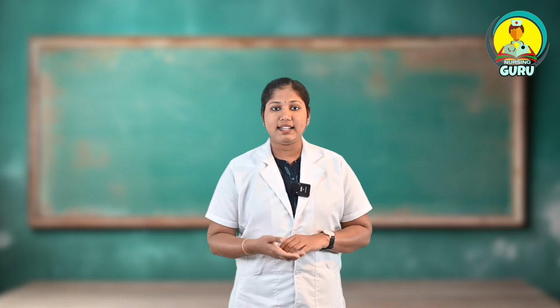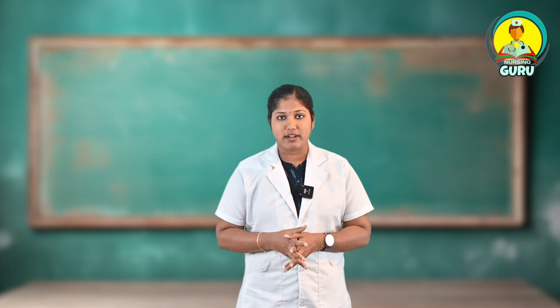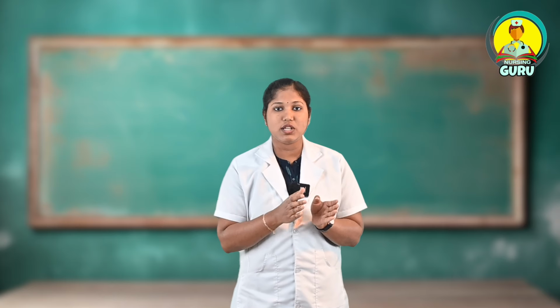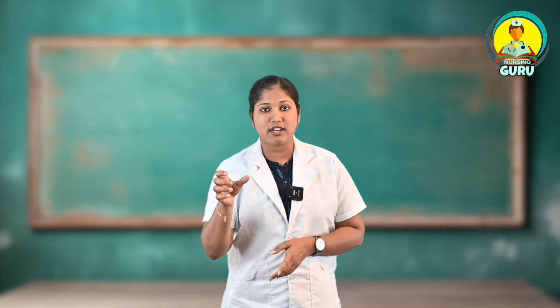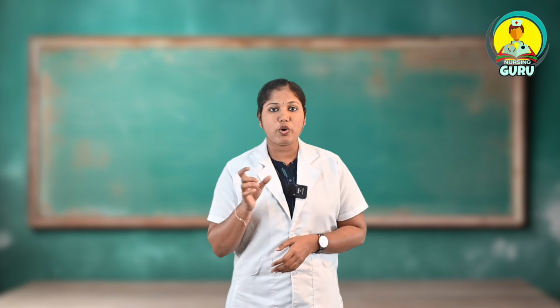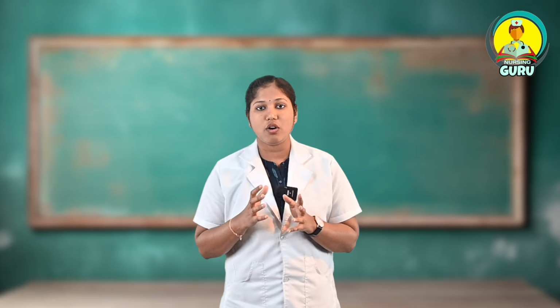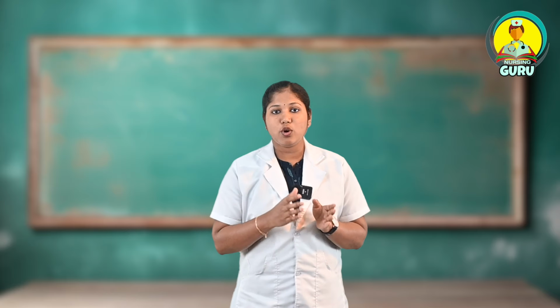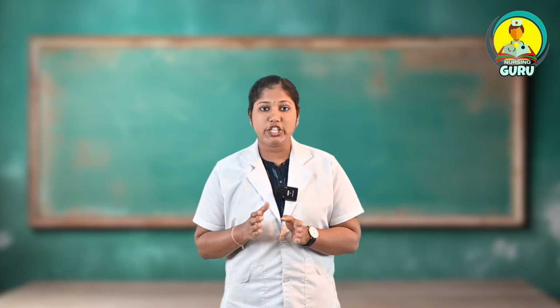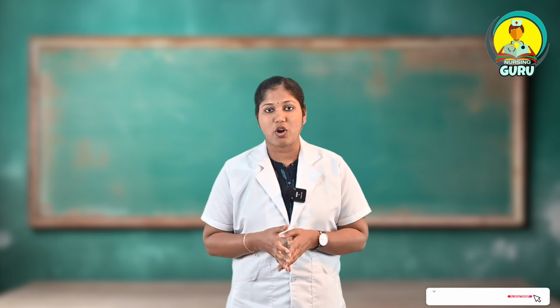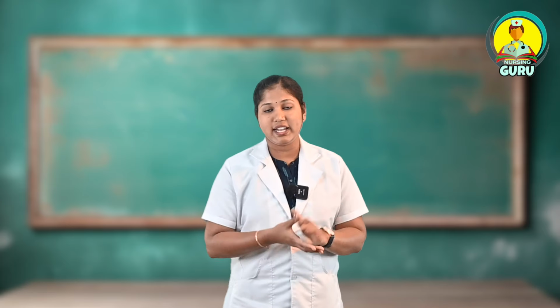So let's see the next chapter, that is carbohydrates. Here the important topics they may ask are catabolism of carbohydrates for energy purposes, mitochondrial oxidation, fate of glucose in the body, storage of glucose in the body, glycogenesis and gluconeogenesis, blood glucose and its regulation, glucose tolerance test, hyperglycemia, hypoglycemia and glycosuria, as we already discussed.